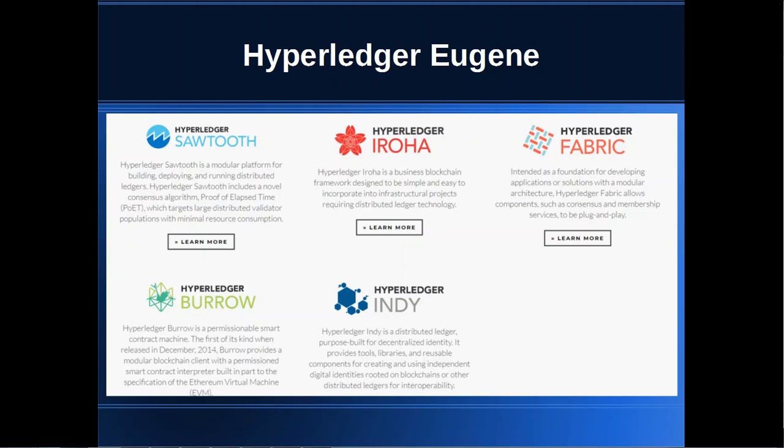And I believe Sawtooth can also run permissionless, but largely speaking, the aim of HyperLedger is for permissioned. So in other words, I'll say that again: permissioned, you have to be invited to join or approved to join. It's not a permissionless distributed ledger such as Bitcoin and Ethereum and others, where anybody can join. There's no limitation to that.